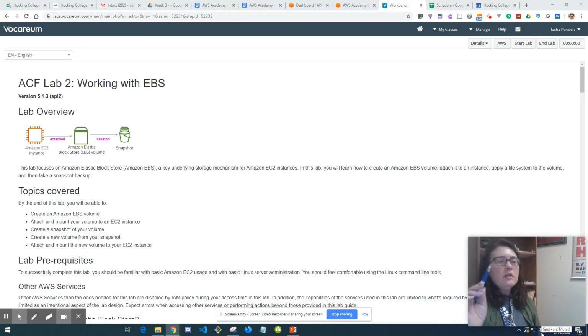So this is Lab 2, working with EBS. We kind of went over this last week a little bit in class. With the weather, we didn't ever have everybody attend class. And again, full disclosure, this week has been the OETC conference in Columbus, and I just got back home yesterday. And the past 2 days I've been conferencing, so I'm not exactly prepared to go on to the next section. Which is good to know.